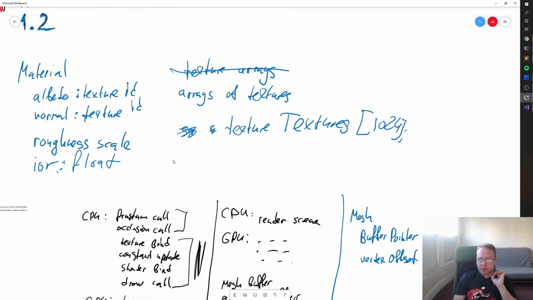Now, there's a couple of problems with this route. The first problem is that most commonly the size of these arrays is limited to a really small constant on many GPUs, like 128 or even less in some cases.